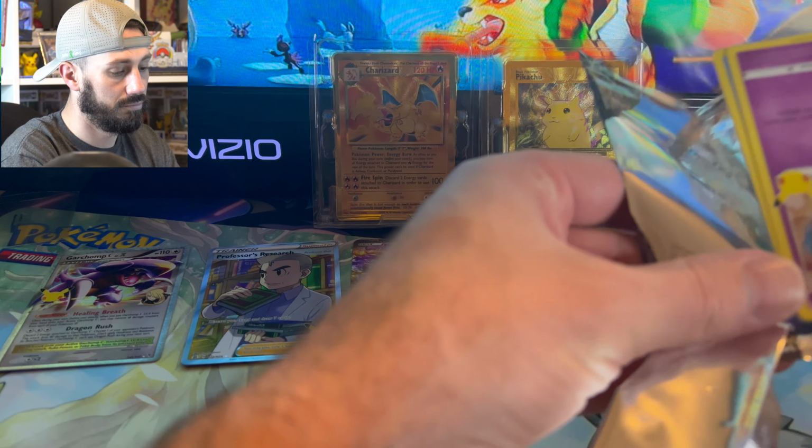Alright. Come on. Here we go. Cosmog. Palkia. Yes! Last pack magic. Yes! I had a feeling it was in there. Definitely made it worth it. The big boy. Charizard. Man, that was a crazy box.